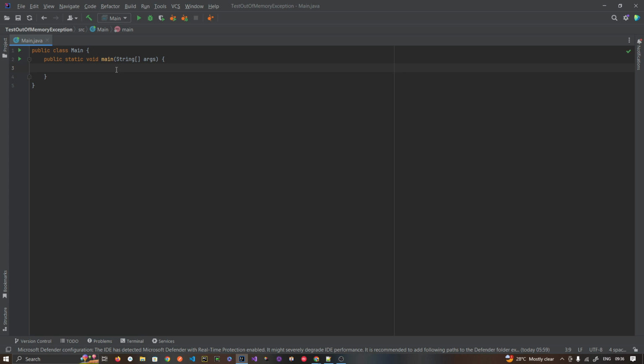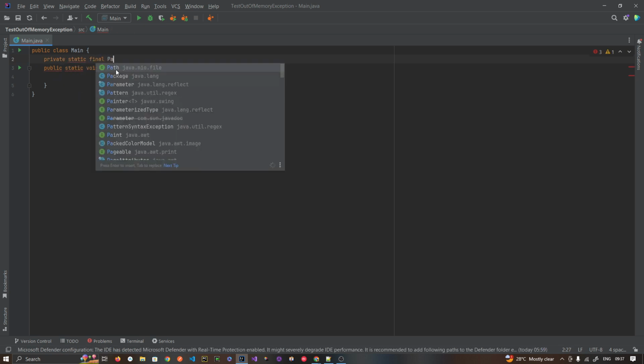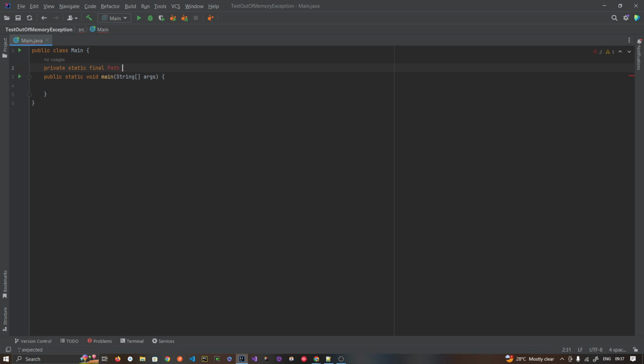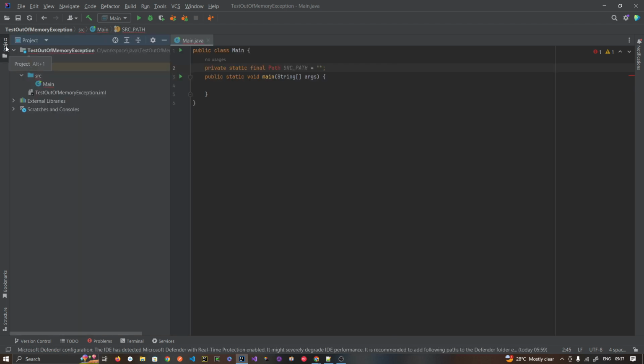So first of all, we are going to need a file of significant size. So let's start with creating that dummy file. I'm going to use the Files API of Java.